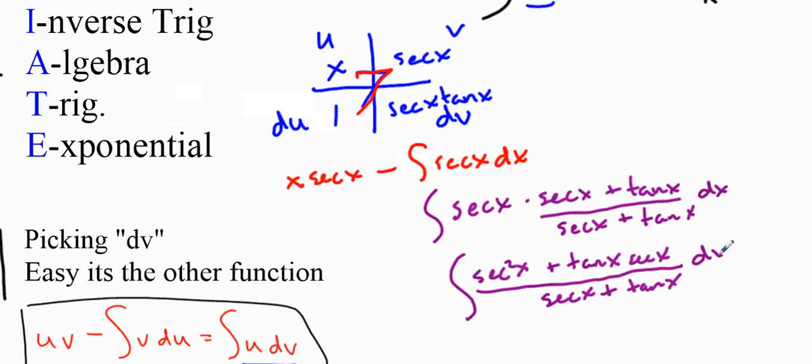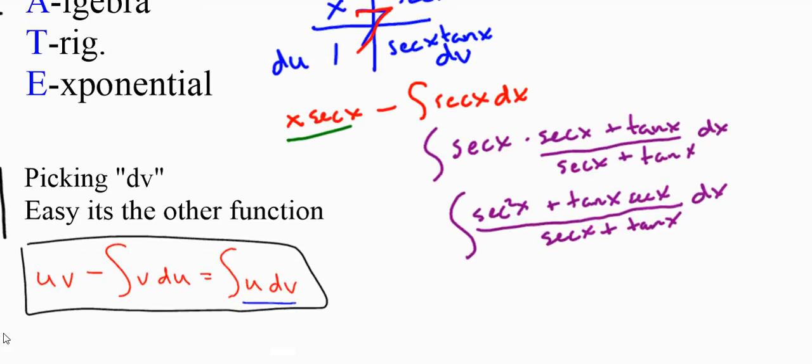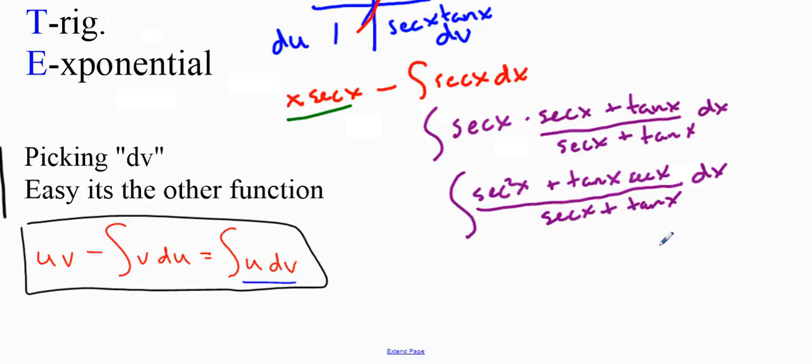Now, once you have that, from here I'm going to pick a u. So now actually we're using parts, but we're also using u substitution. Now don't forget about this right here, just so you know. I'm not forgetting about it. I'm just worried about secant right now. I'm just trying to finish this off. So we're going to pick a u. The u I'm going to use is going to be secant of x plus tangent of x.